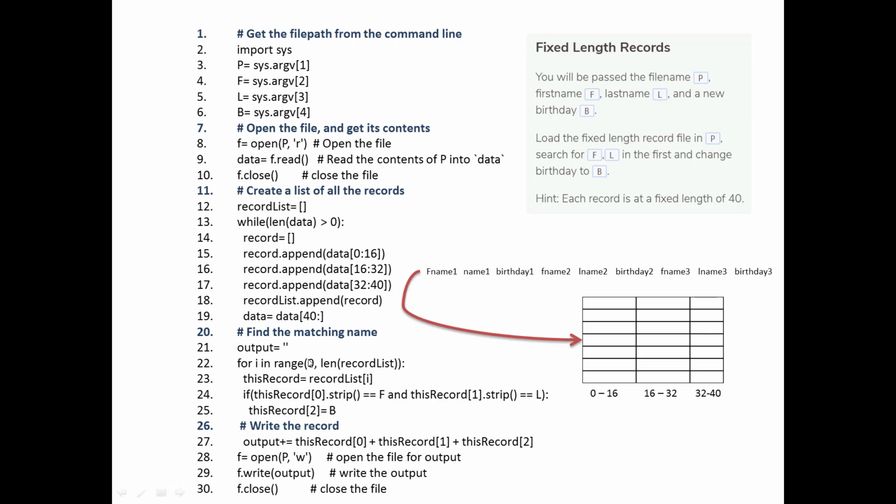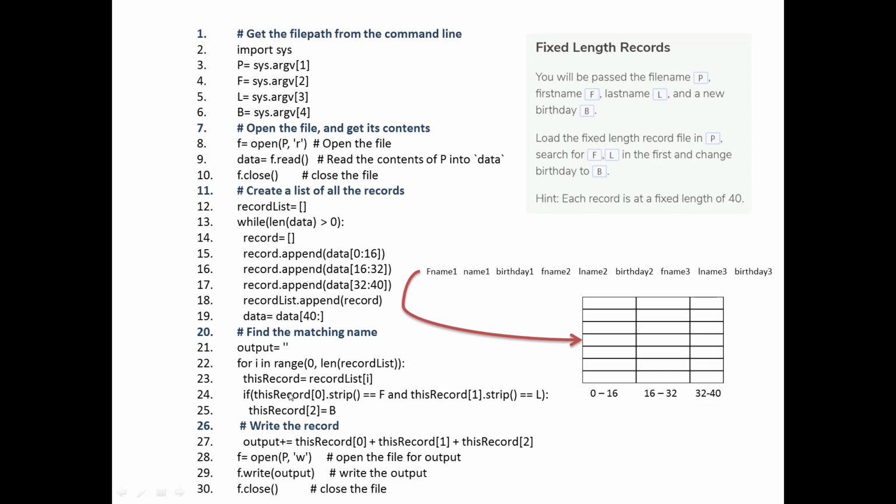Then we're going to use a for loop where we're going to go through this list of data. We're going to strip out the spaces on the first name and the last name, and we're going to ask if the record that we have here is a match.